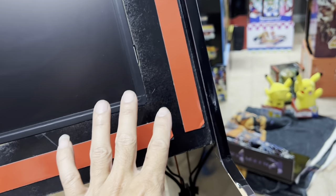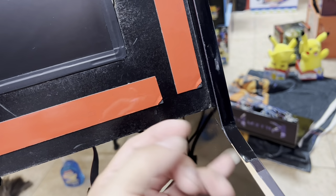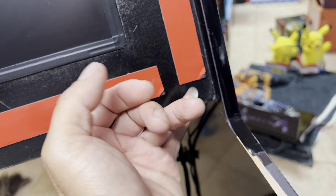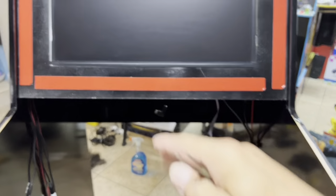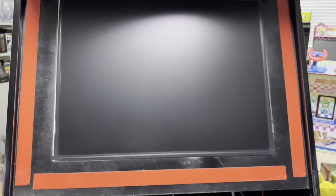You don't wanna put it on without doing this, because you're gonna have a hard time taking this piece out. It's very difficult. So I got a tweezer, an Amazon bundle deal, $5 for 5 different tweezers. So just tweeze it. Pull it up, and next I'm gonna put the plexiglass on. And really, do I need to show you a video of how to put it on?